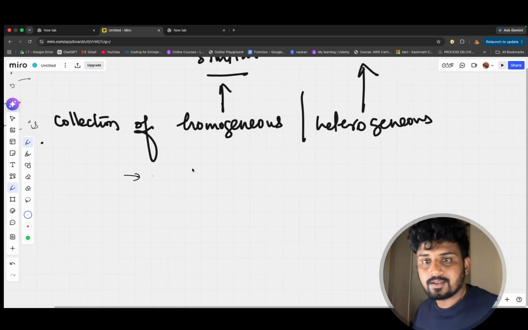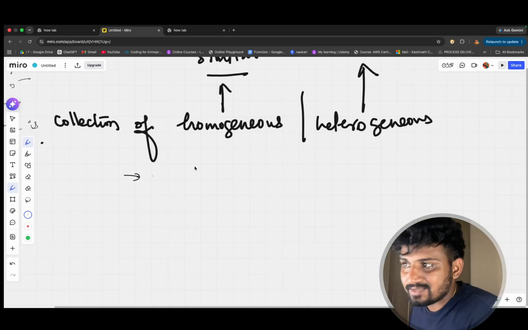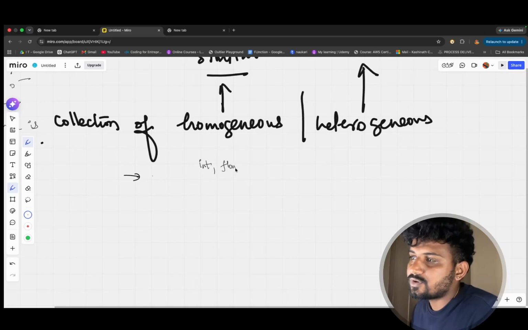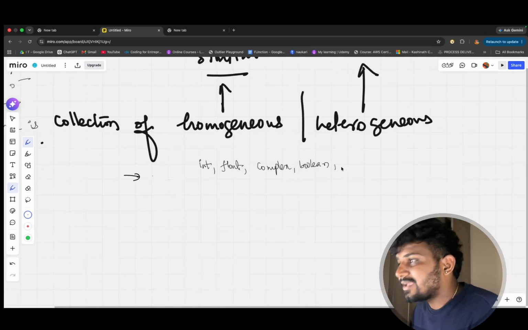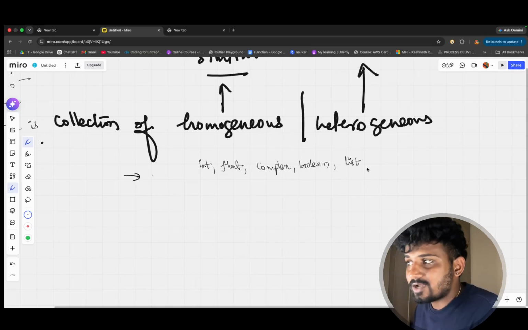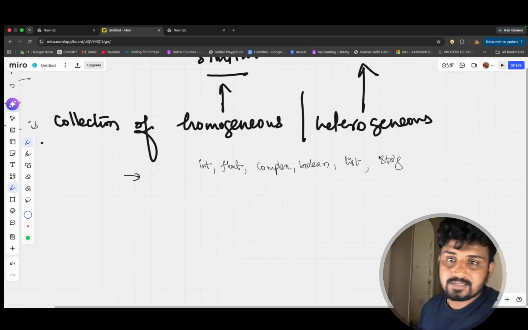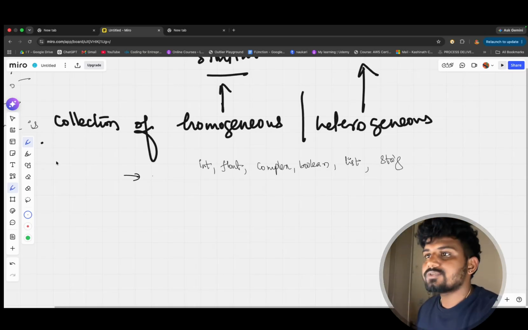So a tuple is ready to store. It can store integers, or it can store float, or it can store complex, or it can store boolean in itself, or it can store a list also inside it, or it can store a string also. This is what your tuple does. A tuple can store anything.